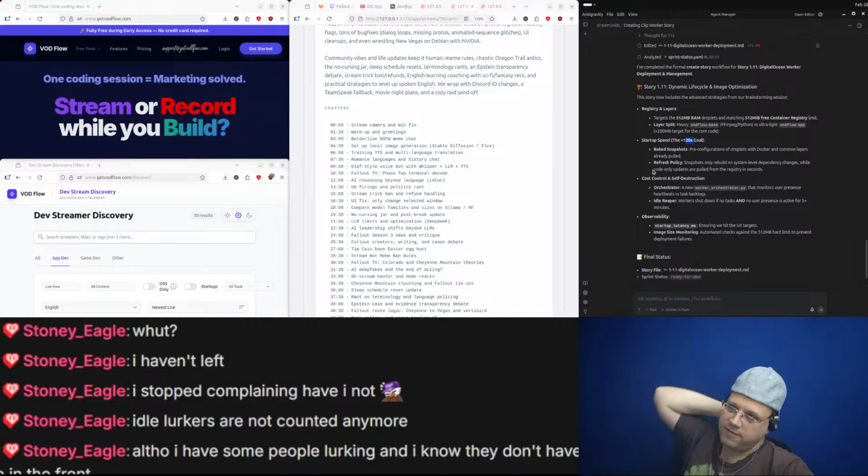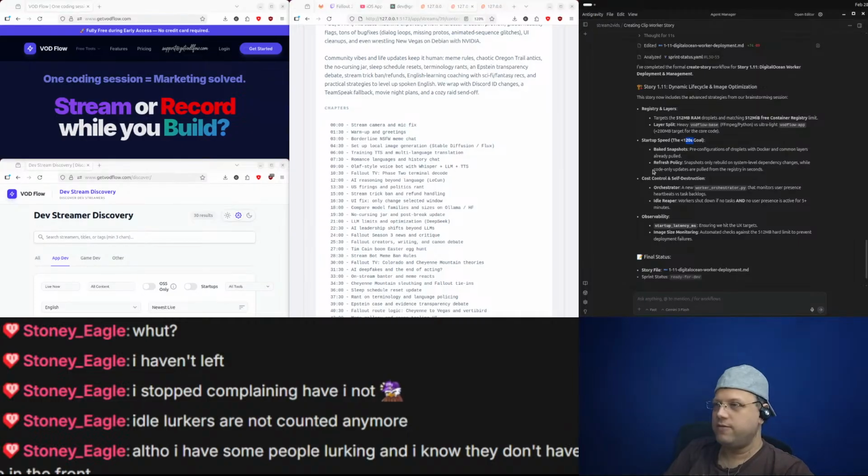Cost control and self-destruction: a new orchestrator that monitors user presence versus test backlog. Idle policy: worker shutdown if no task and no user. Okay, so the orchestrator belongs to the instance level, not the actual workers.